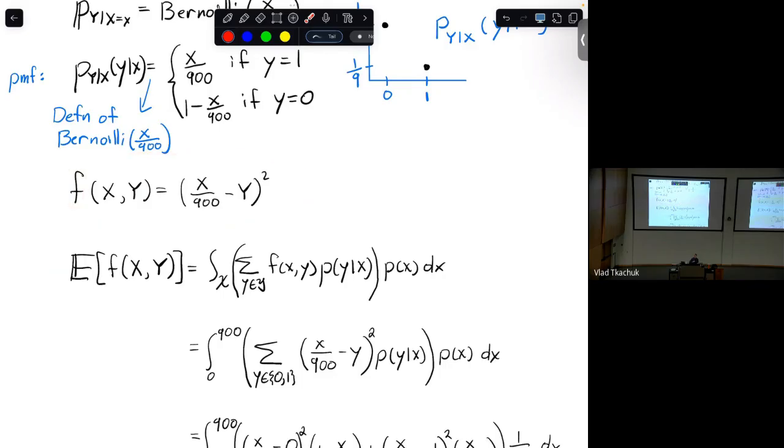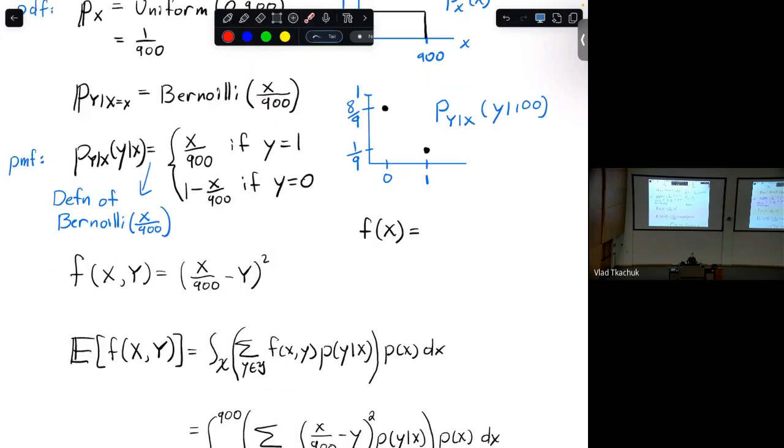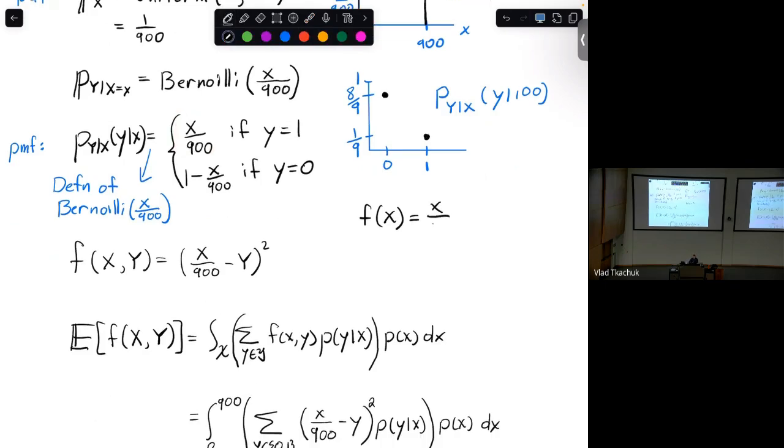Let's rewrite this to decode it in our new notation now. So here's the story. We're going to have a predictor, f. It's going to take in x, a feature. I'm just giving you some predictor, and maybe it has some intuition behind it too. What's a reasonable predictor? Well, given some feature, maybe I should just predict Borello with the corresponding probability of it actually being Borello. So here's my predictor. It's going to predict x over 900 as the corresponding label.